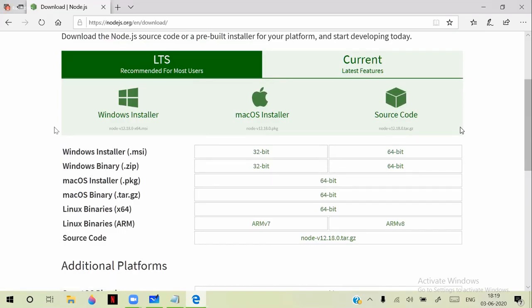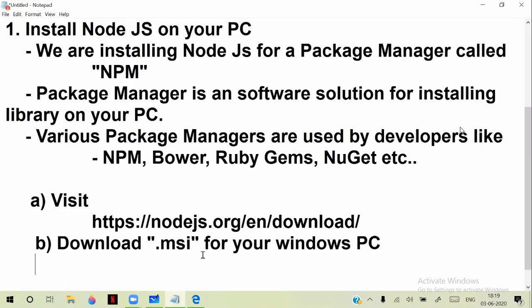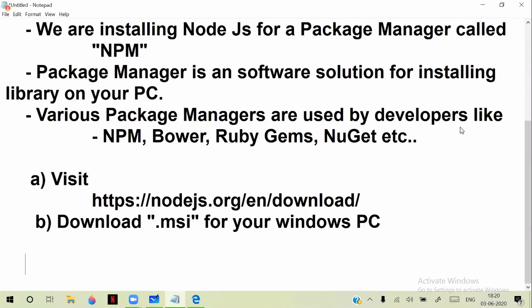Now, next important step: after downloading and installing the library, we need to check whether it is properly installed or not. If you have already installed it, make sure you installed the latest version. Make sure to install Node.js 10 plus.